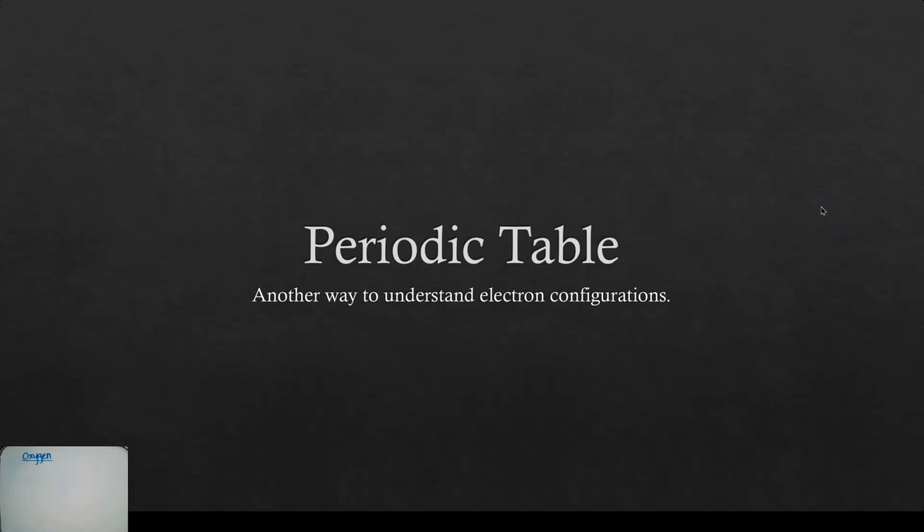Okay, so I just wanted to start and go through a different way to understand how to do electron configurations by using the periodic table. This is actually my preferred way to do it, but I think once you've learned it using the diagonal method, this way is a lot easier to understand. So I teach them in this order, even though ultimately this is the preferred way to do your electron configuration.